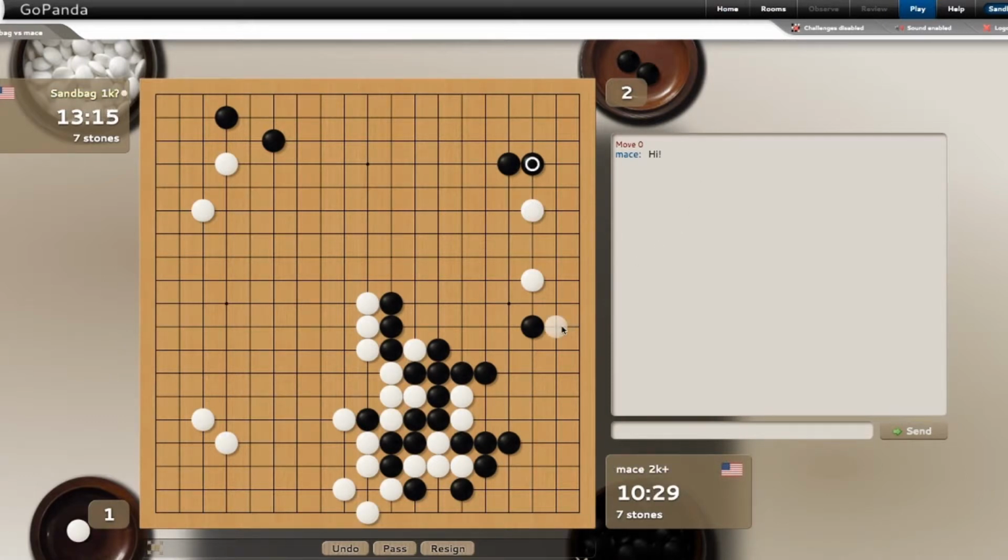He should have kicked. So here I'm going to solidify. This move is pretty good to settle a group. He has to connect here. Go ahead and finish the endgame here. He pretty much has to reply because, oh, not sure why he did that.